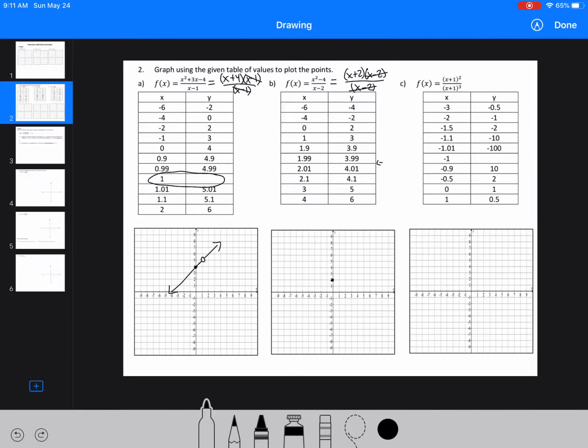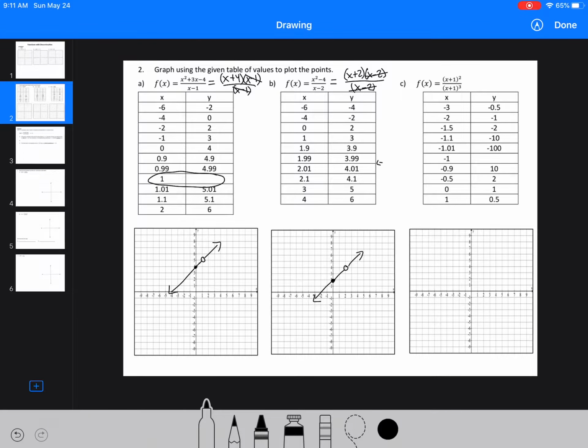And so if I were to graph this, what I typically would do is put my y-intercept, and then I put my hole, and then I can connect those dots. You would use a ruler, I'm just kind of freehanding it, and you're just going to graph the graph. You just don't go through the hole that you've created.